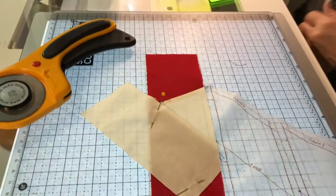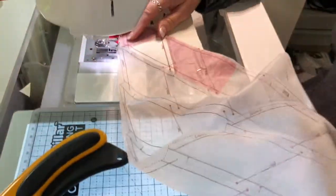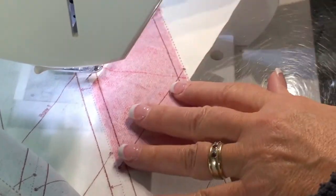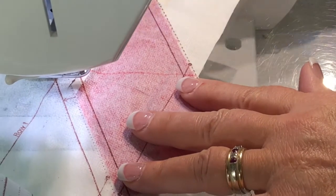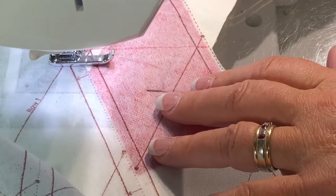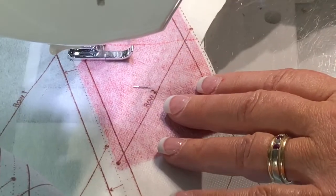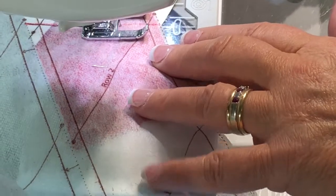Hold it in place. Flip it over, and now you're going to stitch on the line that you drew, not on a brown line from dot to dot, but on the line that you drew from the dotted line to the dotted line, all the way across. Right through the intersections, or the split in the middle of the diamond, if you will. And that's why it's called split diamonds.